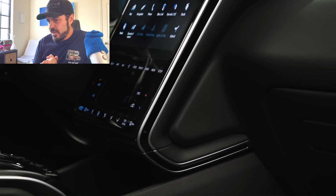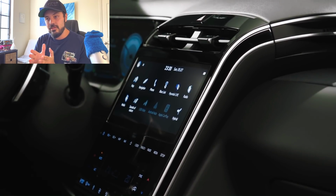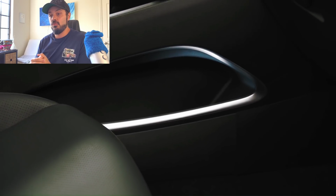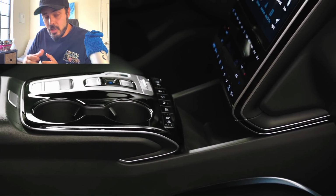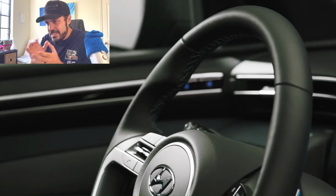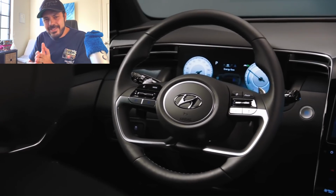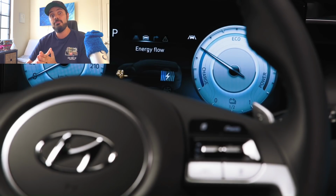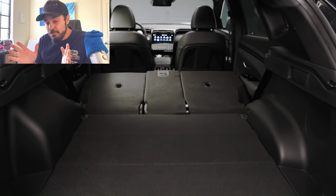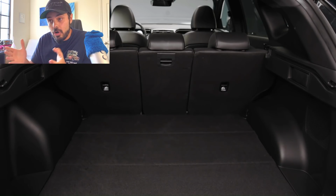The Hyundai Tucson goes on sale in Korea this month as a 2021 model, but it won't arrive in the US until the middle of next year as a 2022 model. On the inside, the full digital instrument cluster is a significant update from the old version, and it looks like it just sits there behind the steering wheel like an iPad on its side instead of conventionally being buried deep inside the dash. As an option, you can get a dual screen infotainment system with a 10.3-inch display and no physical buttons whatsoever. The standard infotainment system is an 8-inch screen, and it includes Apple CarPlay, Android Auto, and of course Bluetooth connectivity.